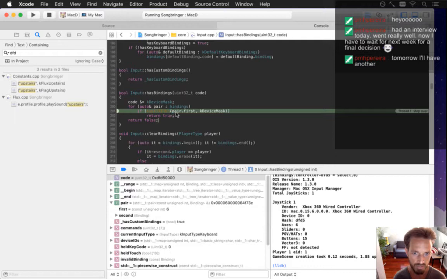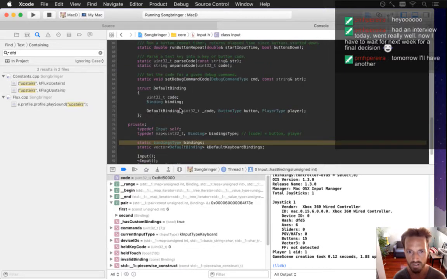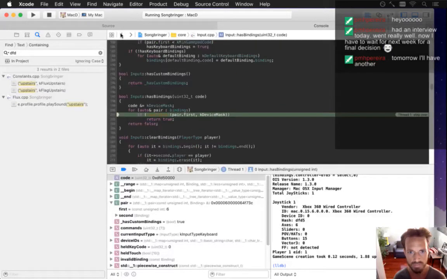We're looping over paired up bindings, paired up first. What the heck is paired up? What are the bindings? Bindings type is uint32 type code equals bindings. What are we trying to do here? Pair every pair in bindings. Pair first is this, the second is the binding.